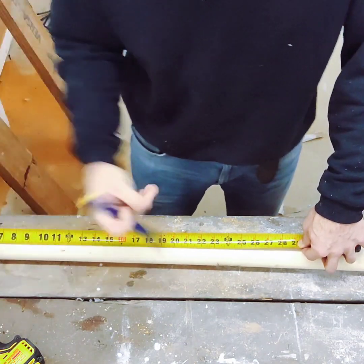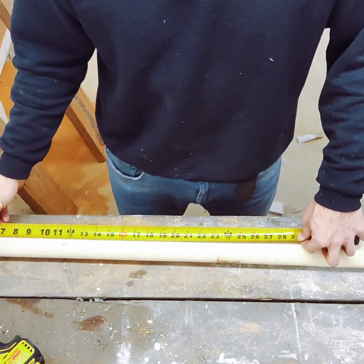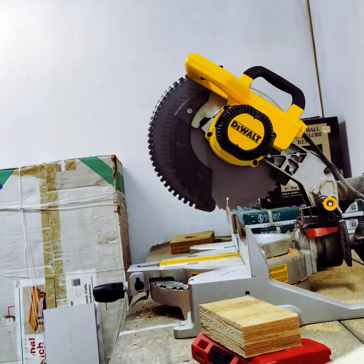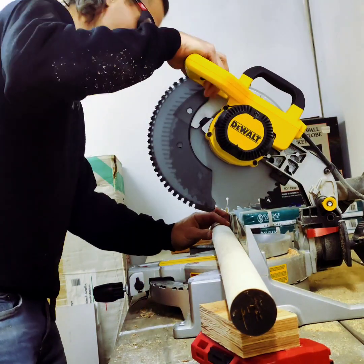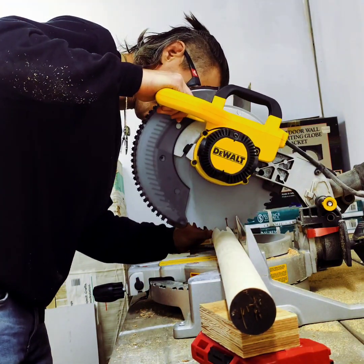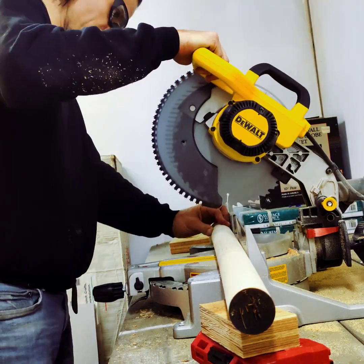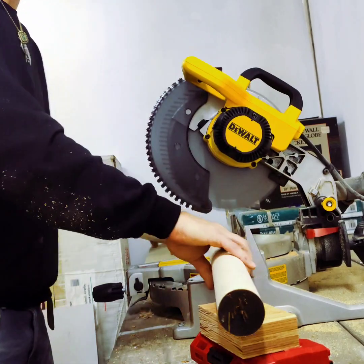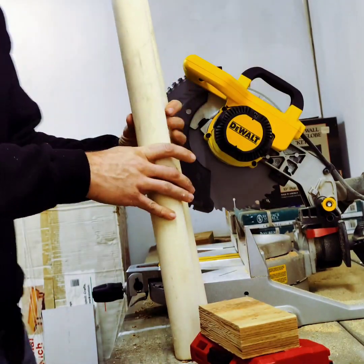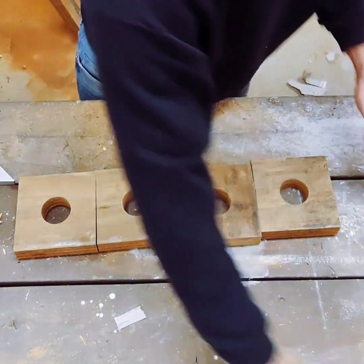Now I'm using the 2-inch oak dowel. You can get these at most hardware stores. If you don't have it, just order it online. I'm measuring it at exactly 24 inches. The dowel is always oversized by about 1/8 of an inch, and that's for the saw blade, so that when my saw blade passes through, it's nice and even at exactly 2 feet on each side. So always make sure you don't cut through your line, but cut next to your line, so you can take off that 1/8 of an inch. If you cut through your line, one will be longer than the other, and you'll have uneven parallettes.